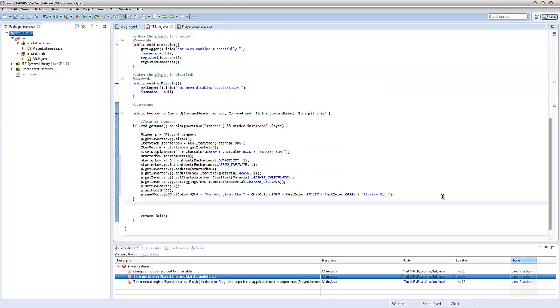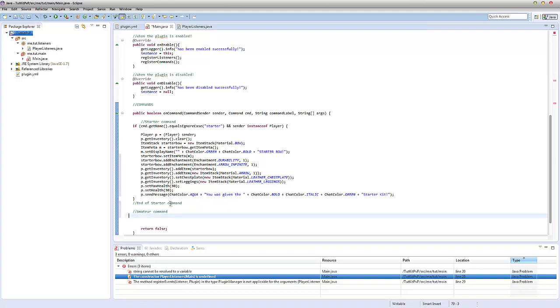You won't be able to go ahead and test this out yet. So basically I'm going to go ahead and add another // end of starter command, and then leave that, and then I'm going to put amateur command, or lowercase even. Then I'm going to go ahead and put if.